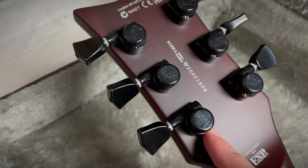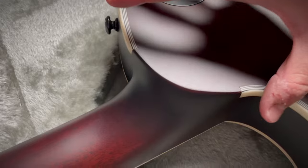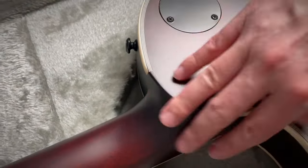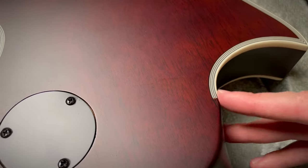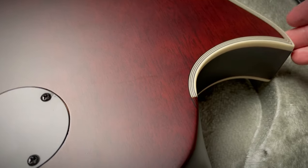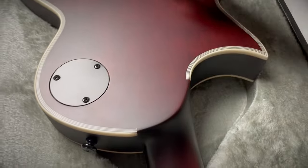LTD locking tuners with the Gotoh style tuning keys. Oh, and this is sick. Usually what you'd do to make it easier is you'd get rid of the back binding if you wanted to have this little cutaway, but no, what they've done is kind of carved it. You can see there's some color over it. I guess they didn't mask it properly, but it's still cool because you get the double binding with the set through joint for comfortable upper fret access.